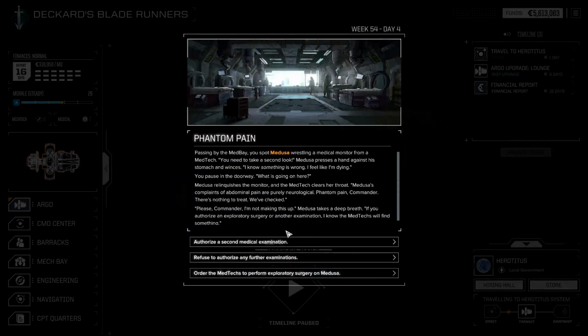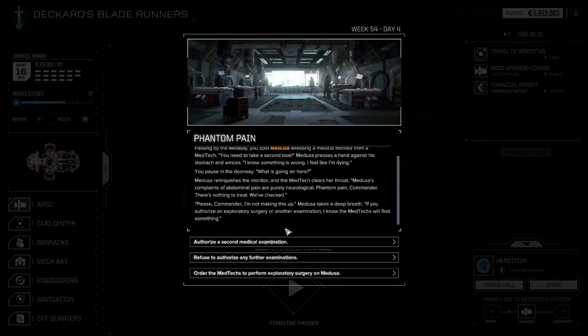Phantom Pain. Passing by the mech bay, you spot Medusa wrestling a medical monitor from his medtech. You need to take a second look. Medusa presses a hand against his stomach and winces. I know something is wrong. I feel like I'm dying. Pause in the doorway. What is going on here? Medusa relinquishes the monitor and the medtech clears her throat. Medusa's complaints of abdominal pain are purely neurological. Phantom pain, Commander. There's nothing to treat. We've checked. Please, Commander. I'm not making this up. Medusa takes a deep breath. If you authorize an exploratory surgery or another examination, I know the medtechs will find something.